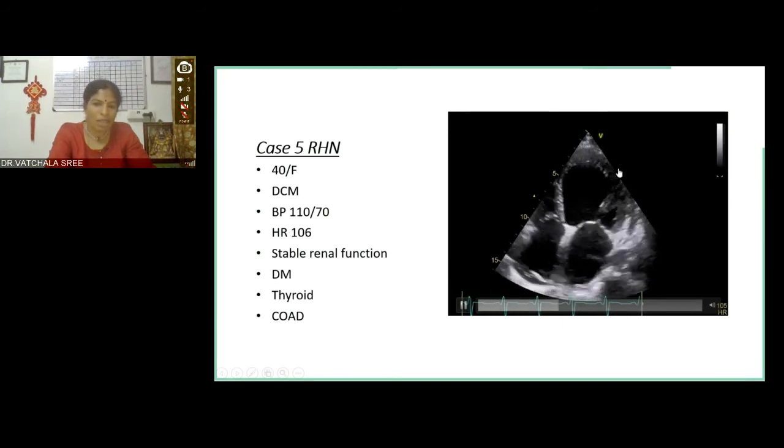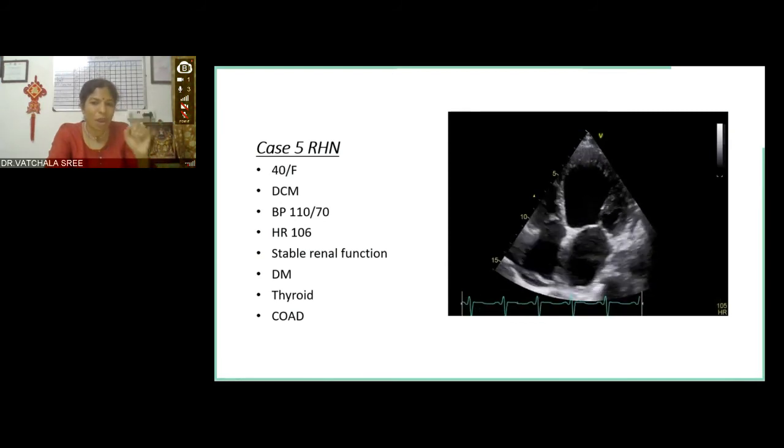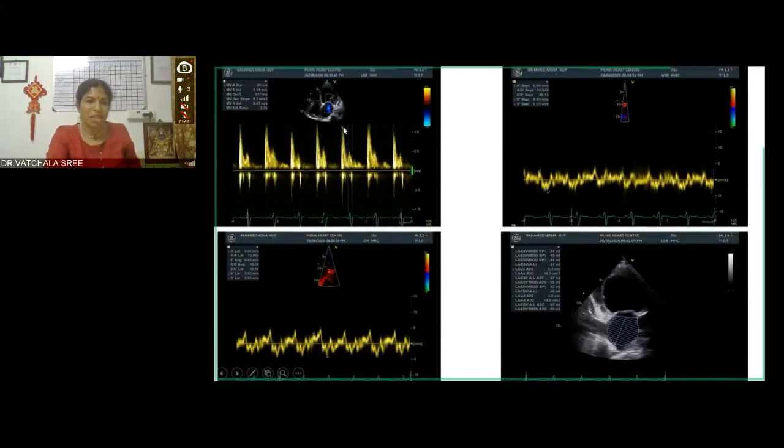Once again, the algorithm that you have to choose here is assessment of diastolic dysfunction in someone with depressed EF, and the one number you want to know is the E by A ratio, and the other number is the mitral E by E dash average. And there you go, again we see the same pattern, the E wave is taller, the A wave is shorter, and obviously the E by A ratio here is going to be more than 2. Look at this, you can hardly identify where the A wave is, where the E wave is. As I told you, if you have a problem with this, make sure that your images are ECG gated. You increase the speed of this image, bring the waves more prominent, and then measuring it will be more useful.